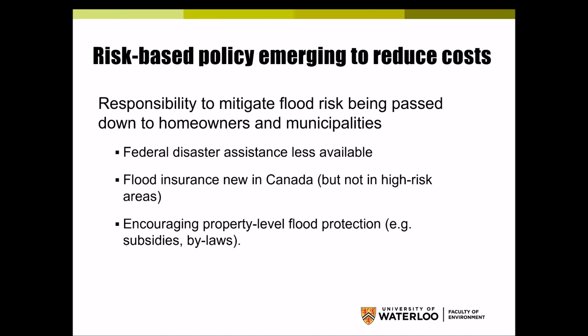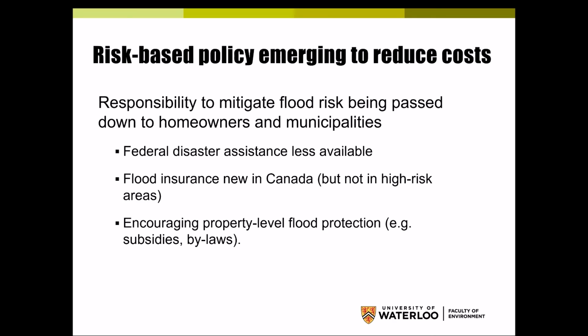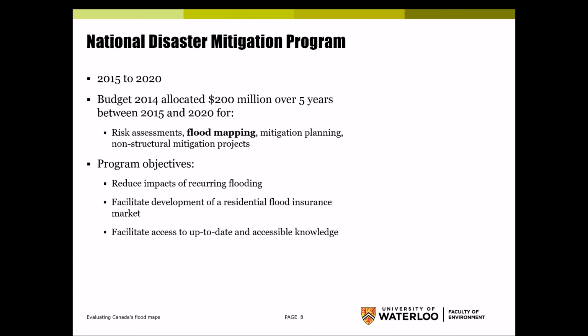There are a couple of justifications for this, but broadly it means that responsibility for disaster management and flood risk management should be delegated to the most local jurisdiction possible, because these areas have the most exposure, but also the most knowledge and local context to better inform solutions. Some of the policy changes that support this are new restrictions on disaster assistance, the emergence of flood insurance in Canada, giving responsibility to property owners to protect themselves, and various small-scale measures to encourage property-level flood protection. In this new era, the federal government has really taken a step back. As I mentioned before, the National Disaster Mitigation Program is another example of this. It is not prescriptive at all.